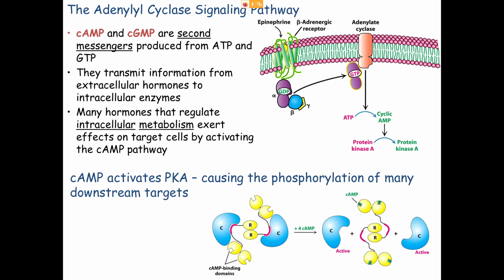Do you guys remember the Oprah Winfrey show where she gave away a card to everyone in the audience? That's kind of what these kinases do, right? If they see a target, it gets a phosphate. So this protein kinase A phosphorylates many, many targets. Everybody gets a phosphate. So will this go on forever?